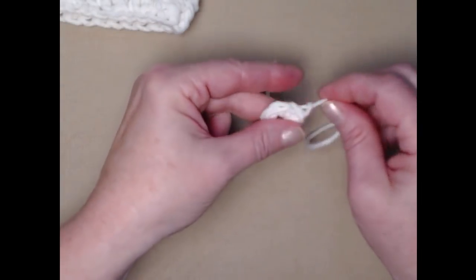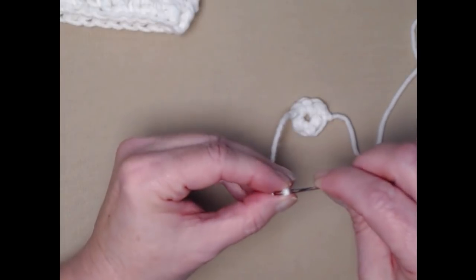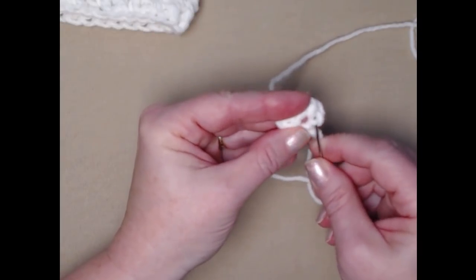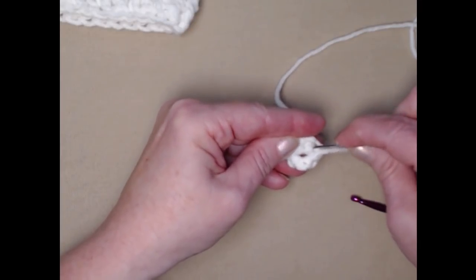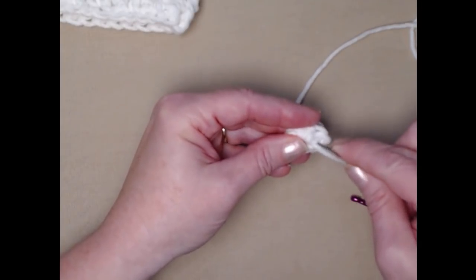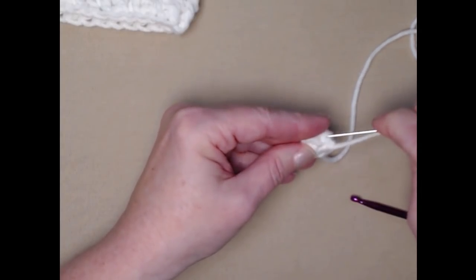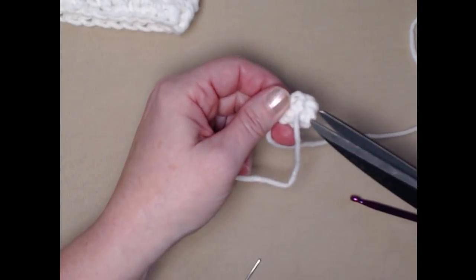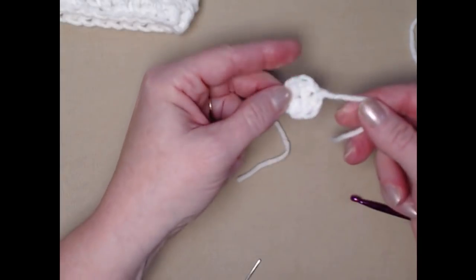We'll tie that off. And then before we sew it on, we're going to turn it over and close that little hole, as we don't want our snowman eye to have a little hole. It's supposed to look like a piece of coal. So what we'll do is we'll just stitch around those stitches that we just made. My needle's a little bit blunt there, so it's not going through. There we go. Go under those stitches. And then you just pull that tight and weave that in. I clip it off like that, and then I sort of pull it a little just so I can get the round shape that I want for the eye.